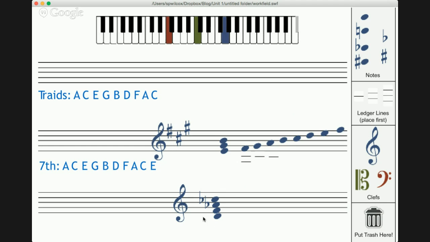This would be what's called fully diminished, right? Because all the 3rds in my 7th chord are minor. D to F, F to A flat, A flat to C flat. But if I have a diminished triad with a major 3rd on top, I'd have a half diminished, right? It's not fully diminished. All the 3rds have to be minor to make a 7th chord that's fully diminished. But it's only half diminished. The bottom triad is diminished.